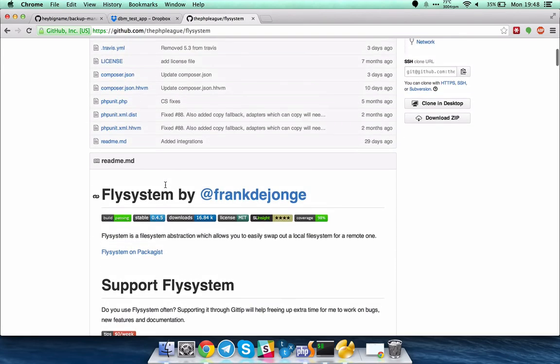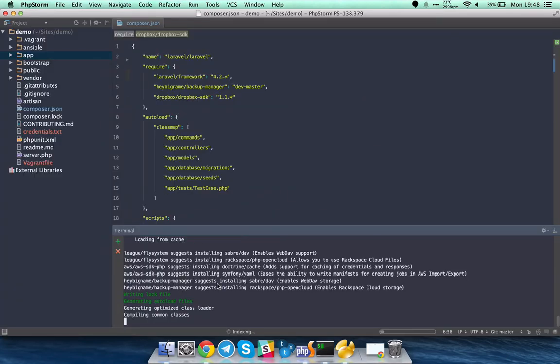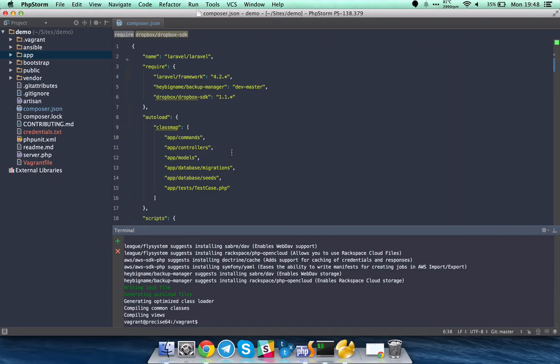All right, so let's see how far it's got. It's almost installed everything. Let's just wait for a second now, and then we'll configure the storage configuration file. So now that's done.